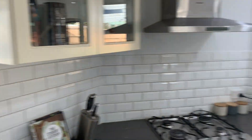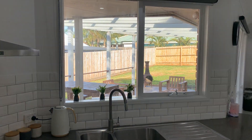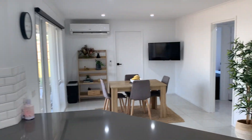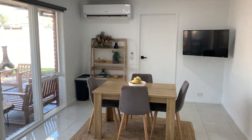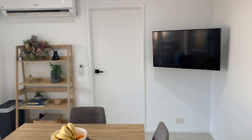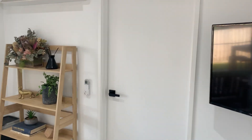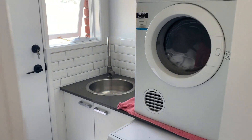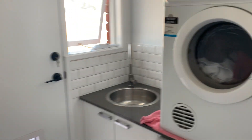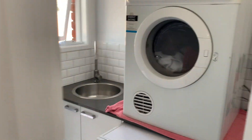Back through the kitchen now, as you can see, there is your backyard space which I'll take you to in a minute — lots of grass space for the kids and pets to enjoy. You also have your laundry off the dining area. As you can see, lots of space, door out to the backyard, plenty of room in your laundry.